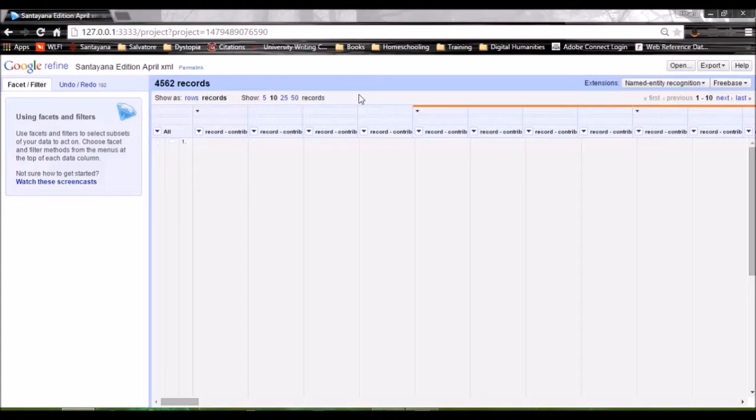A little bit of guidance about what we have going on here. If you look, we have our file name that's available. Down here on the left side, we have what's labeled facet filter. When we run our search parameters to pull up data and to edit data, it will pop up in the sidebar. They do offer a numerous amount of screencasts and tutorials to figure out how to work with the system.